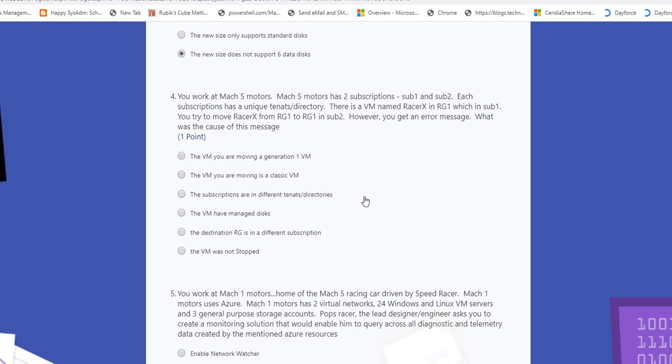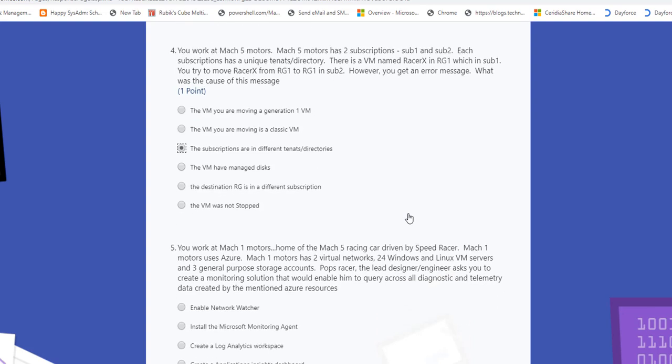All answers could be valid reasons. While this is true, this overrides it. So you're always going to look for the best answer. So I'm going to go with, I really should pause and let you guys think. So I'll start doing that with number 5. Sorry about that. The subscriptions are in different tenants/directories.